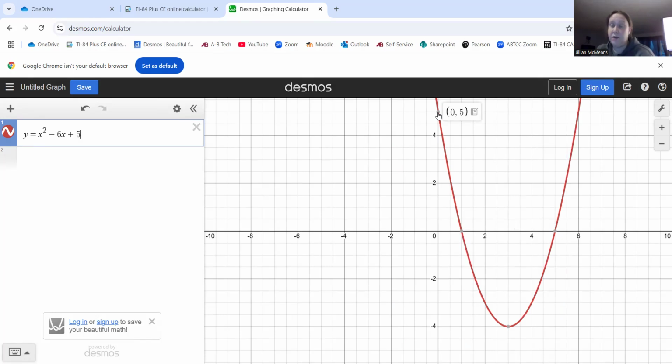So if you have your worksheet in front of you with all the work on it, you can see that for part A of example 2, our x and y-intercepts really do match, and you can get an idea of what the graph looks like. Now, we haven't found the vertex yet, but our vertex here would be 3, -4.